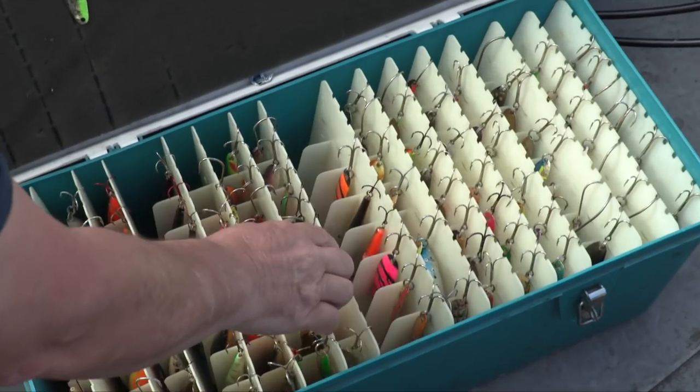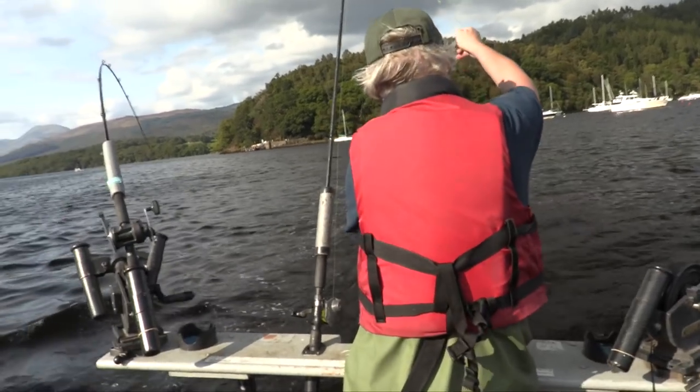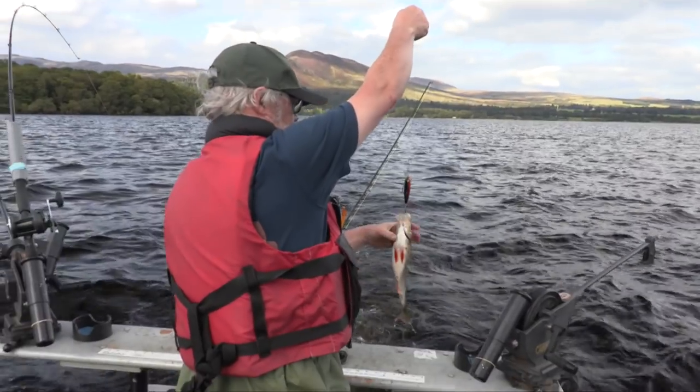It's a needle in a haystack. It's like a three-dimensional game of battleships. You're just going about looking, trying to put your lure in front of that fish or your bait in front of that fish. And a lot of luck as well. So, determination and luck, that's what you need. So, Chairman James's thoughts for the day.